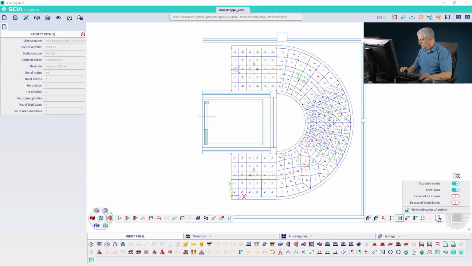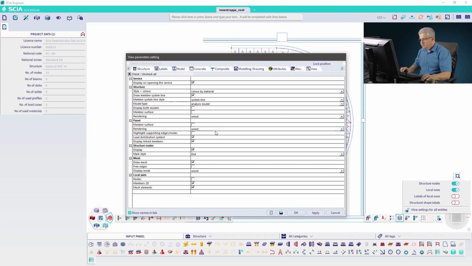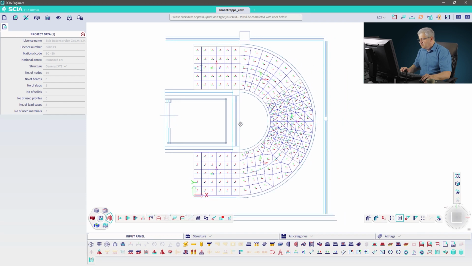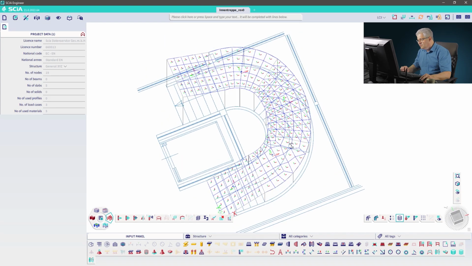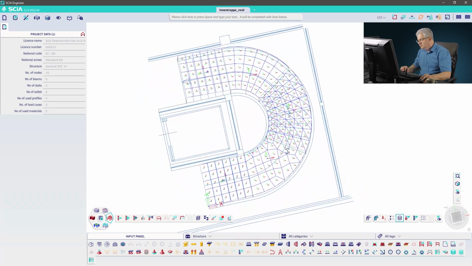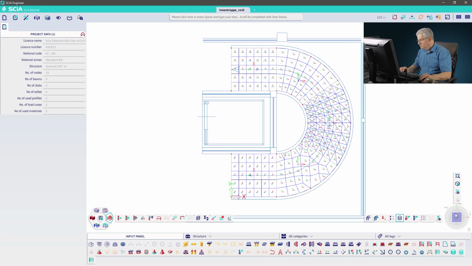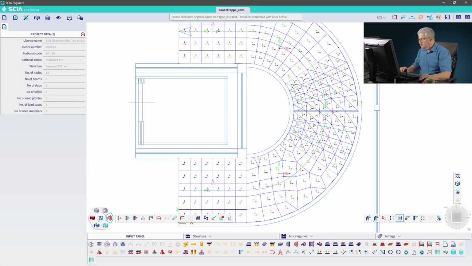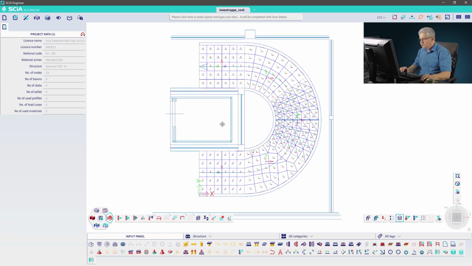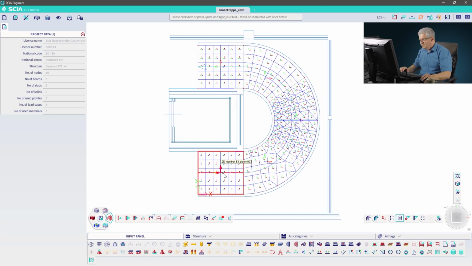You can do it in view settings, here. You can activate the mesh and local axis of mesh elements. You see, what do we have? That's okay. You see that the X is going in some direction. Here X is going in another direction. Here also in another direction. I want to have the X line over this middle line from bottom to top.